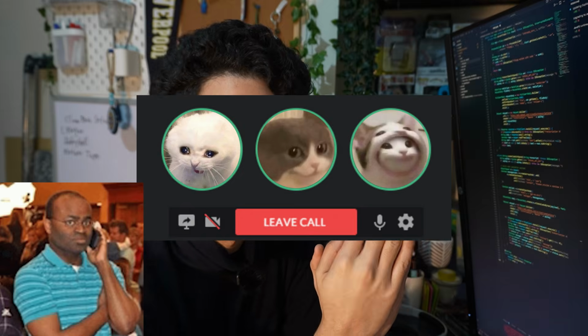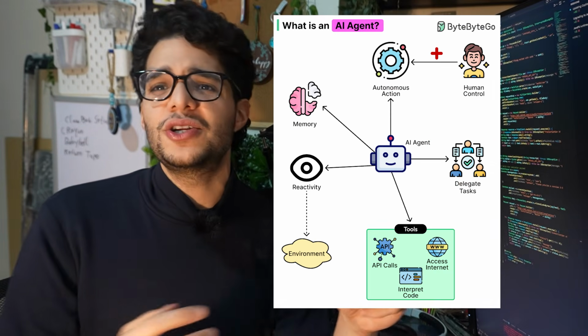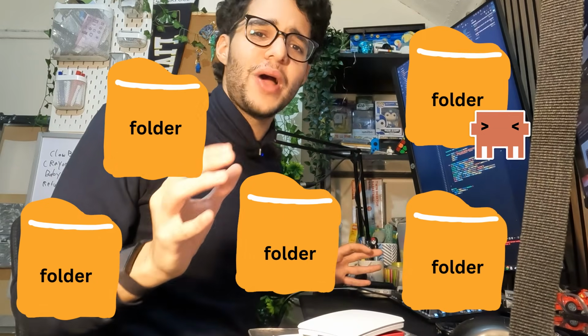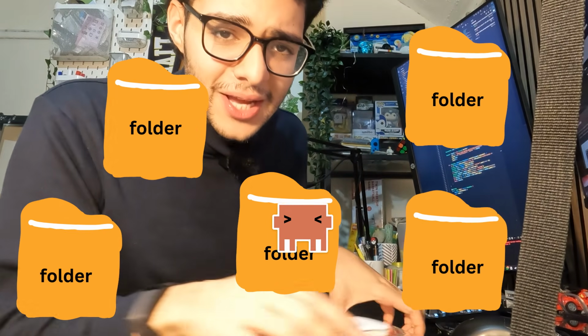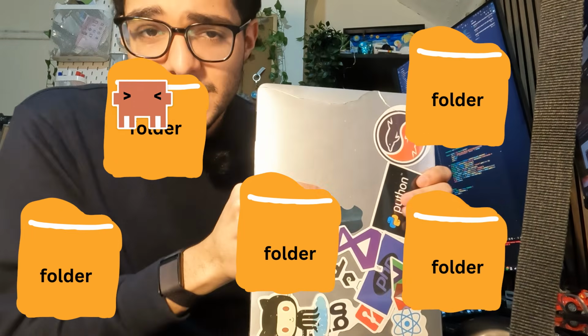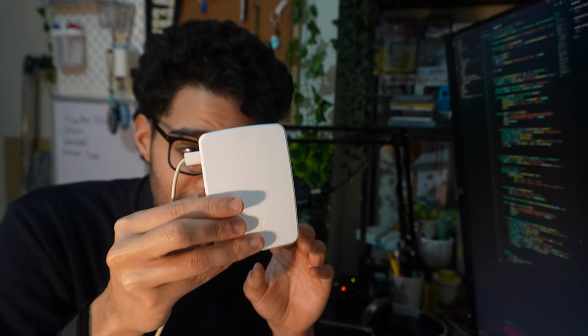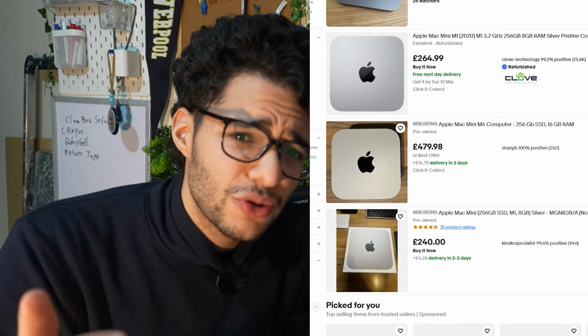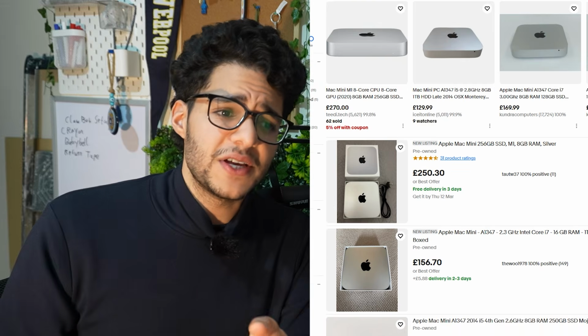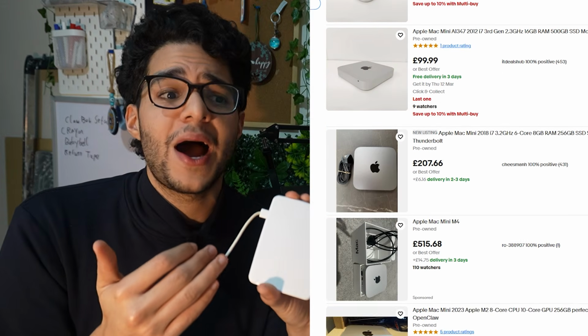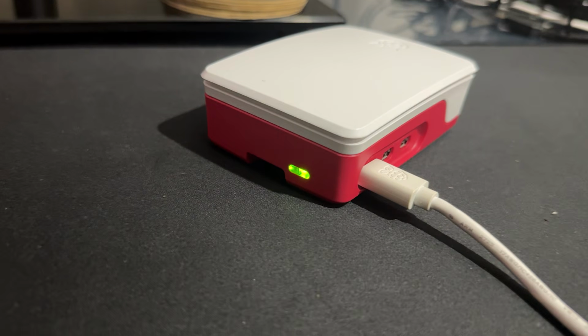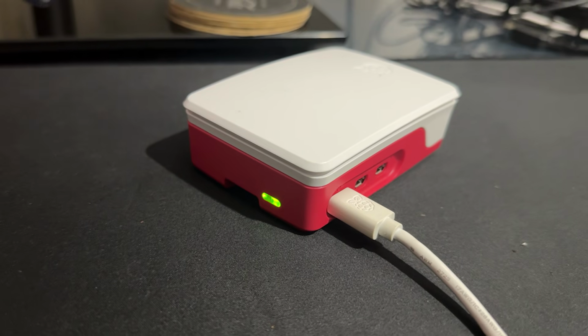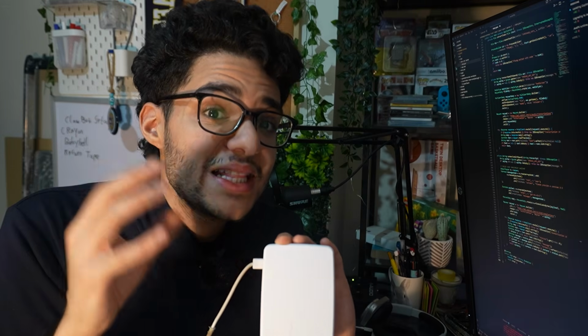People love the idea of autonomous agents going around and fixing all your workflows, but they do not appreciate the idea of giving it user permissions for the entire device. So I thought it would be interesting to just give it this little case instead. Traditionally, they're buying Mac Minis, which can cost you around 500 to 600 pounds. So instead, for 60 quid, you get a Raspberry Pi that can always be silent and has ultra low power modes, similar to a desktop computer, so it's really cheap to run.